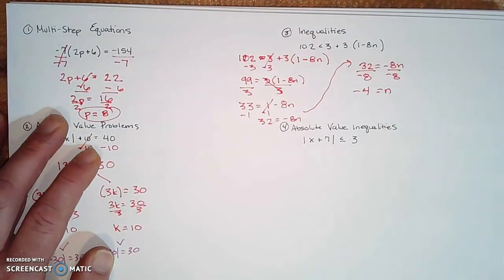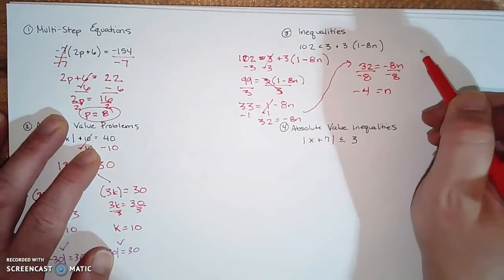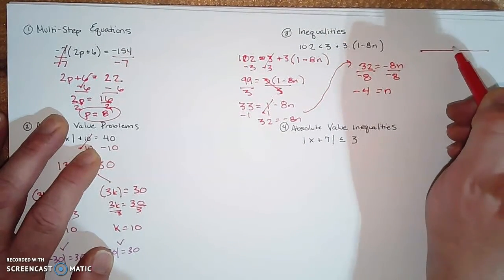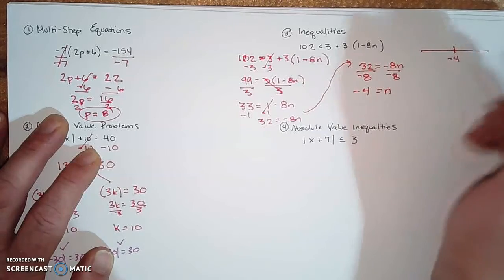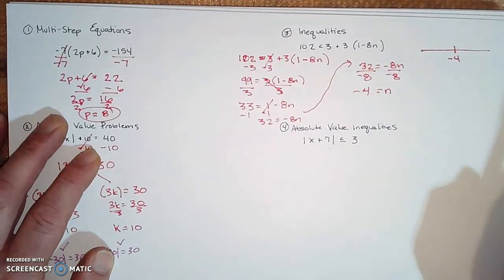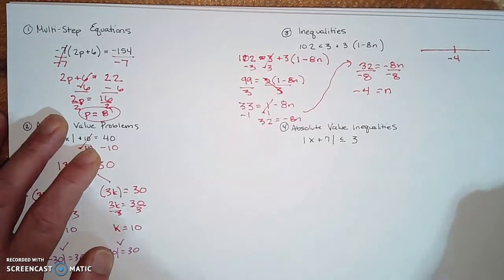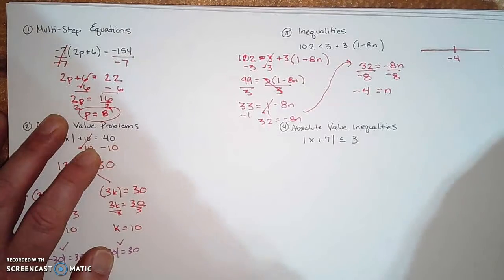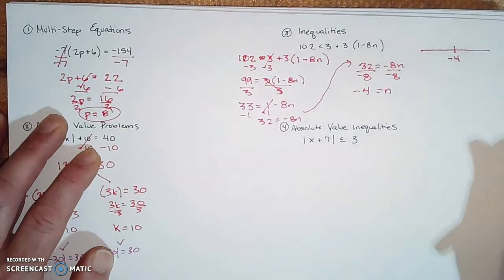Now that's not the answer, but on inequalities, if you do it as an equality, you get the point that's the tipping point. Meaning, if I go to here, and I put that number negative 4, the answers are either correct on the left, or they're correct on the right, and I'm not sure which one, but it's always going to be one or the other. All you have to do is test. You pick a number, and if it works, you have the right answer, and if it doesn't, you don't.